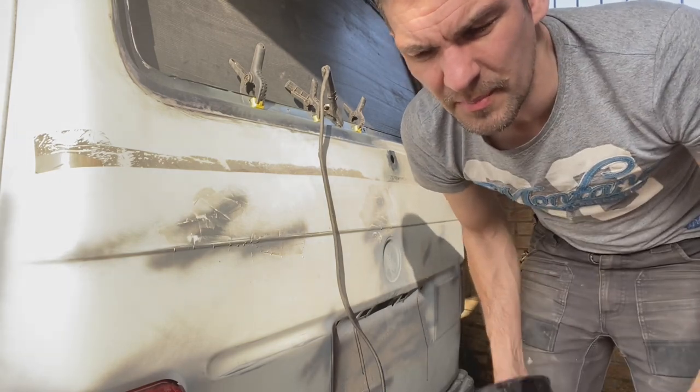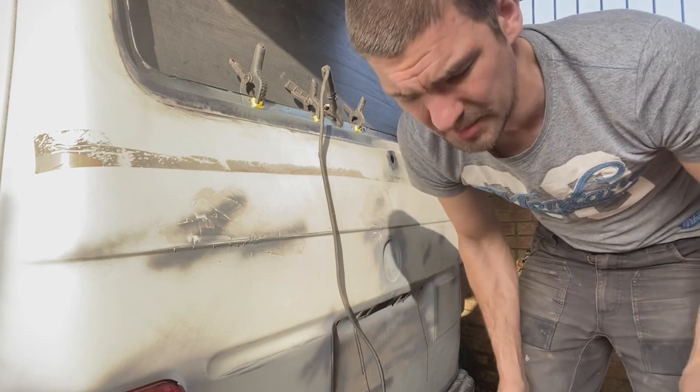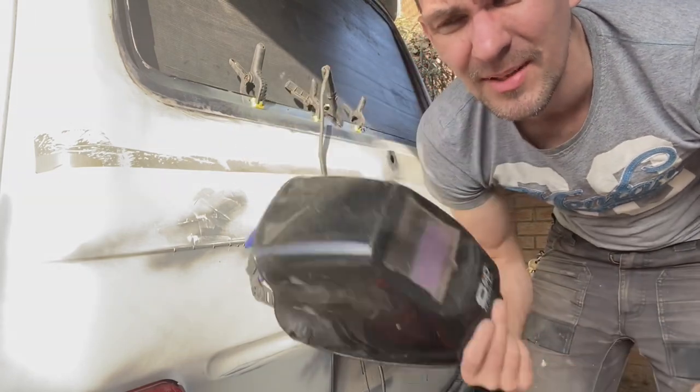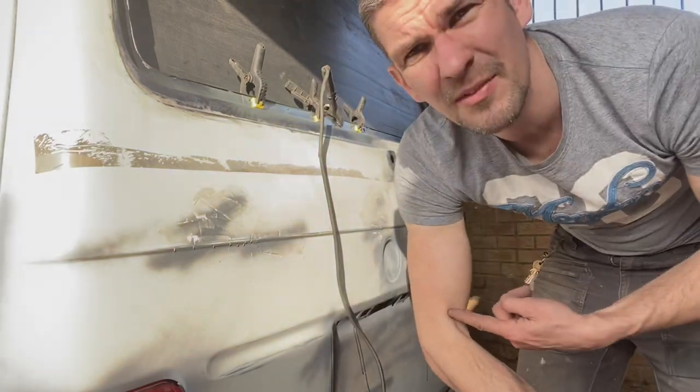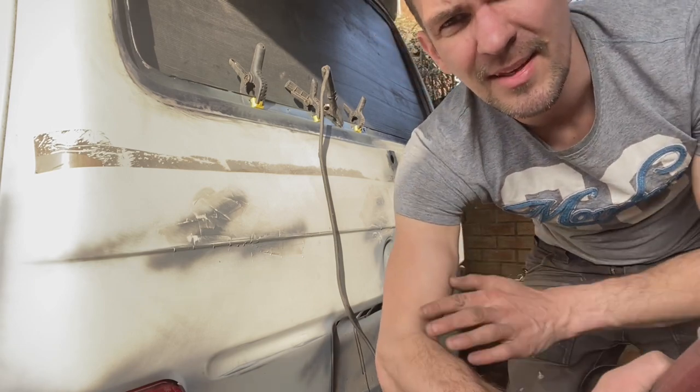The other thing to note about welding is it gives off a lot of UV light, so you will get a suntan typically where you don't want it, in really weird places. Typically I get my suntan in the pit of my armpit because I'm welding like this, and this tends to be the bit that's uncovered.